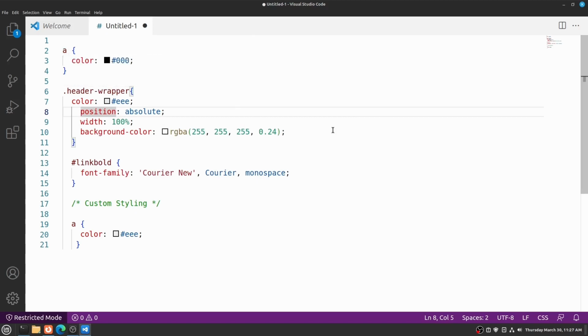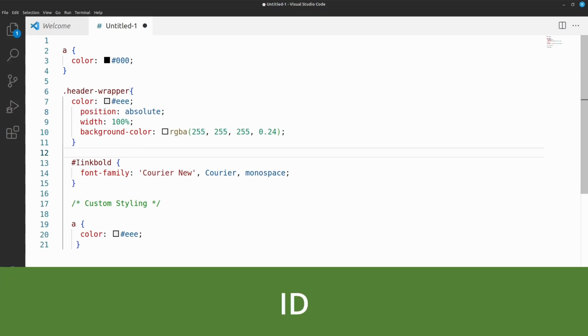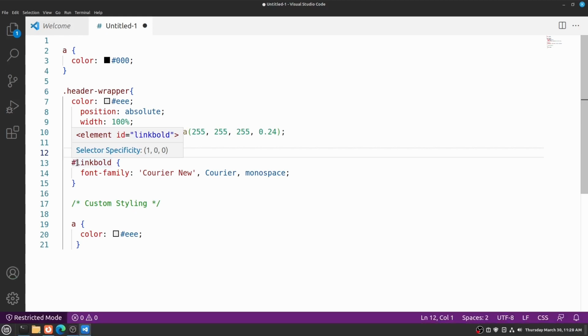The next way we can modify or style things on our website is using what's called an ID. And that is indicated by using a hash symbol. And by hovering over this, we can actually see this example. So we would have an element with an ID equals, in quotes, the name of this ID. When we use IDs, it is very specific. So this will take the ultimate authority in terms of styling.